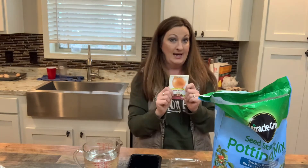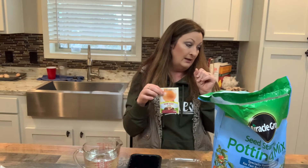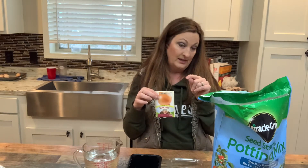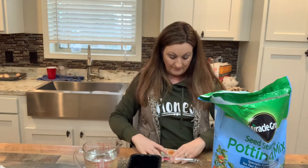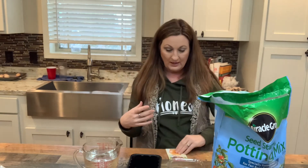If you use Walla Walla onions, which are long day at 14 to 16 hours of sunlight, in my intermediate neutral zone where it should be 12 to 14 hours of sunlight a day, what this is going to do is — if you use a different onion seed than what is for your zone, your bulbs on those onions will just be smaller. How much sunlight they get is how big the bulb of the onion will become. I'm hoping since they say I can grow these seeds in my garden now, these Walla Walla onions will be a little bigger. They say they can be about two pounds.